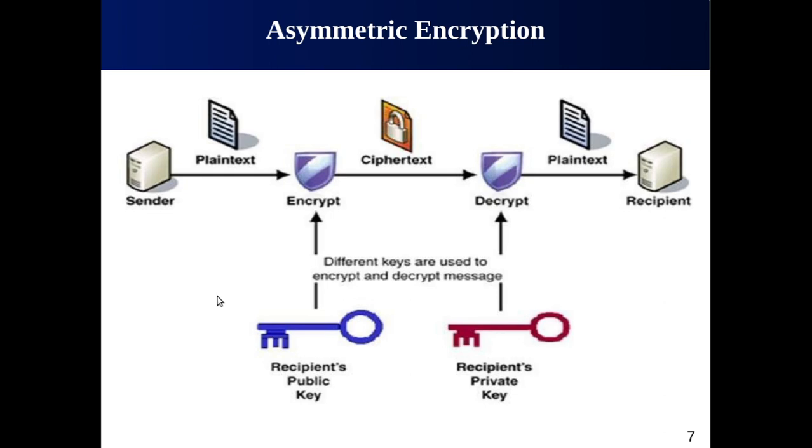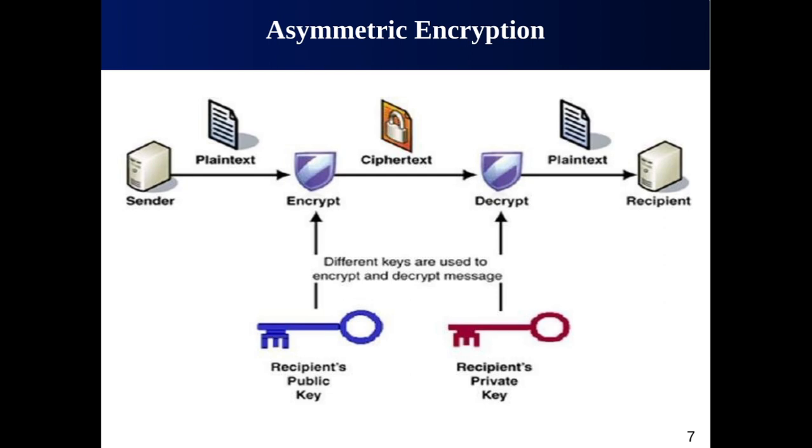Unlike private key cryptography, keys are not shared in public key encryption. Instead, each individual has a pair of keys, two keys: a private key that need not be revealed to anyone, and a public key that is preferably known to the entire world. The public key is normally used for encryption, and a corresponding private key is used for decryption. Anyone who has a public key can only encrypt information but cannot decrypt it. For decryption you need the private key, while for encryption you can use the public key. Only the person who has the corresponding private key can decrypt the information.